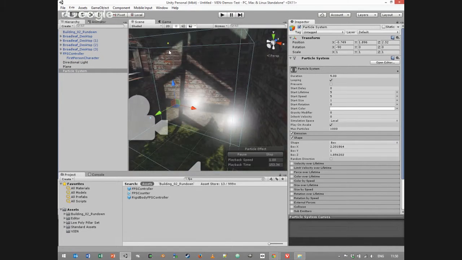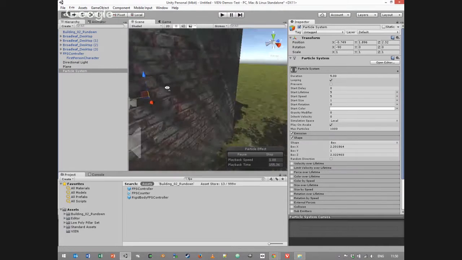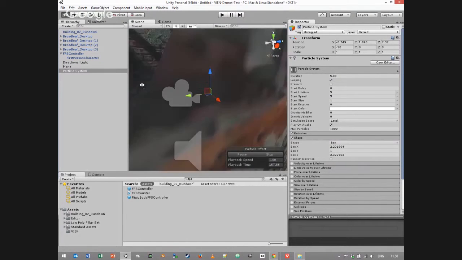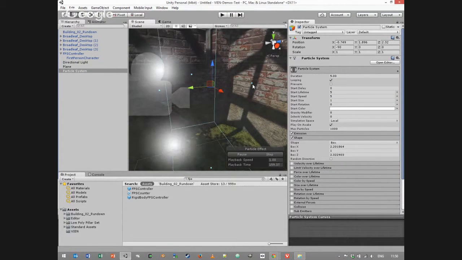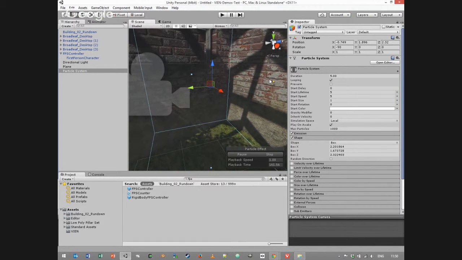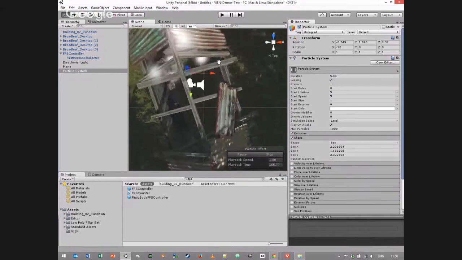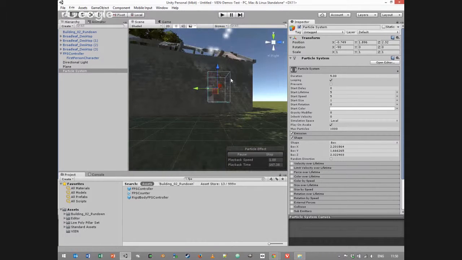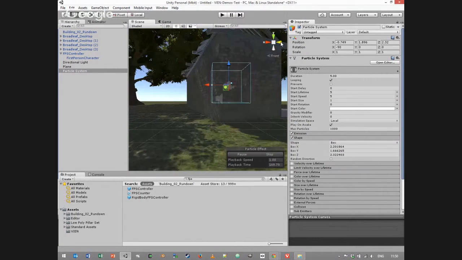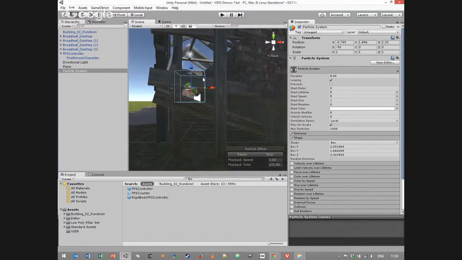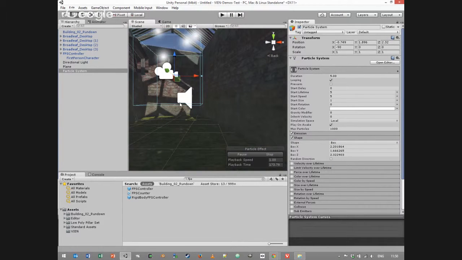I can make it bigger in different dimensions. So this is a box that is in there. Maybe a little bit lower here, like that.